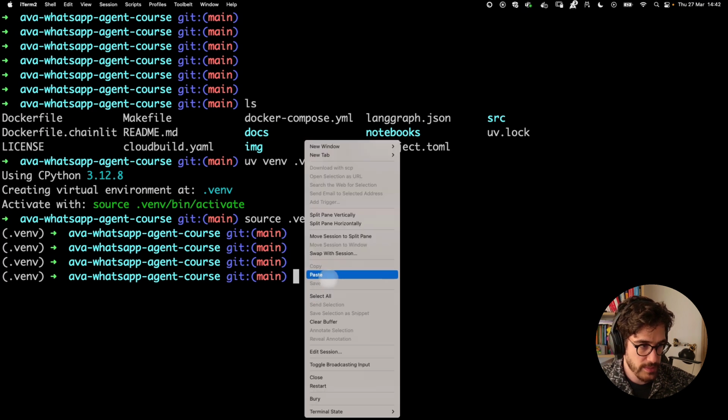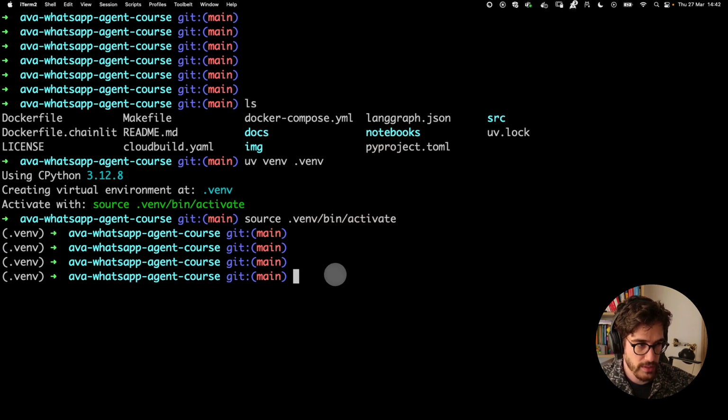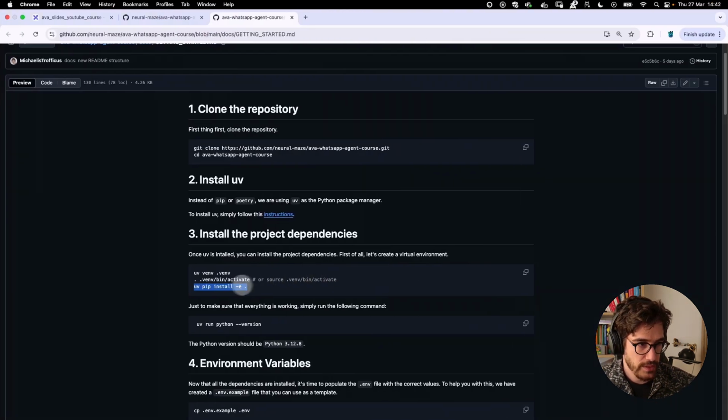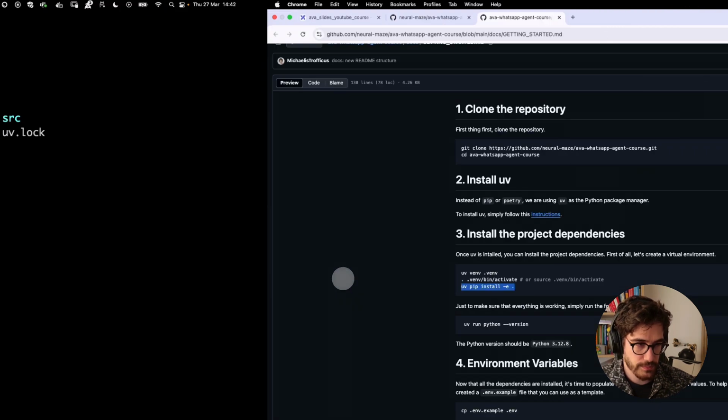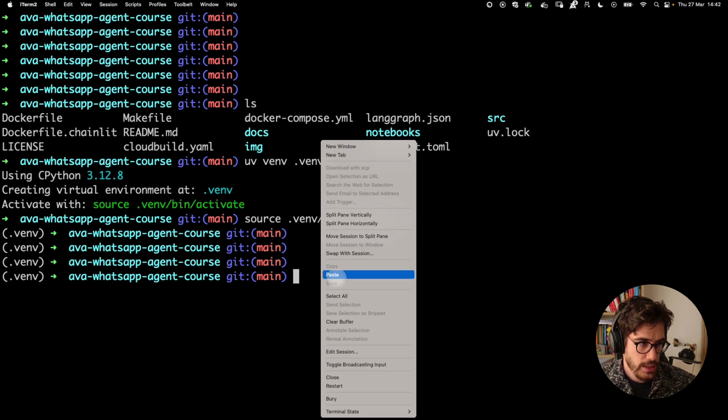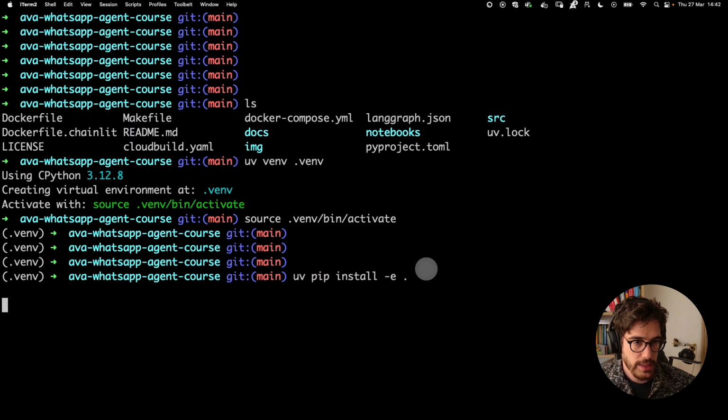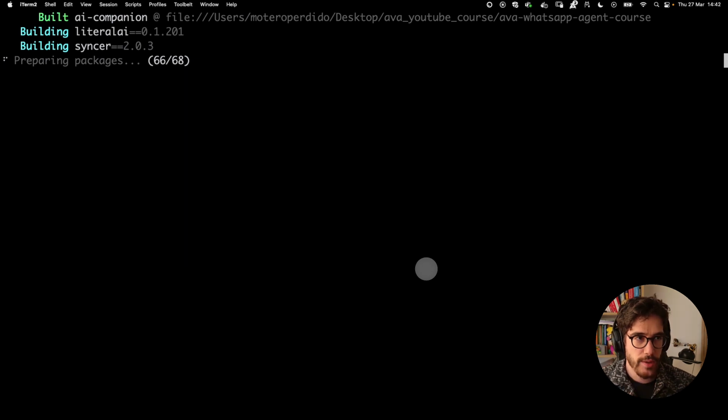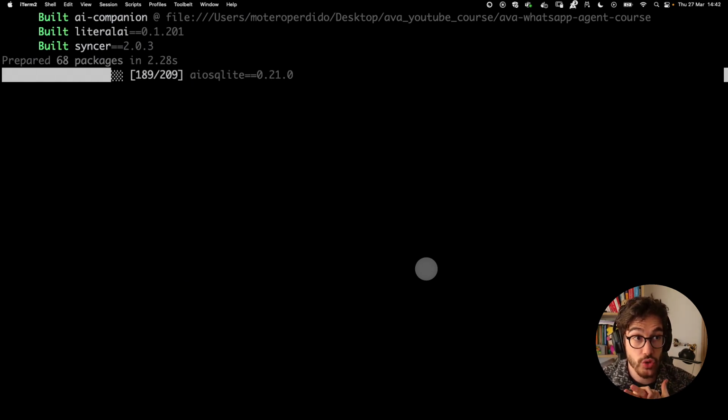And after that we're just going to install all the dependencies. All right, so let me see what's happening. Let's copy this again. All right, and now this is going to install LangGraph, the Qdrant client, Groq clients, etc. Everything that we need for ABA to work.